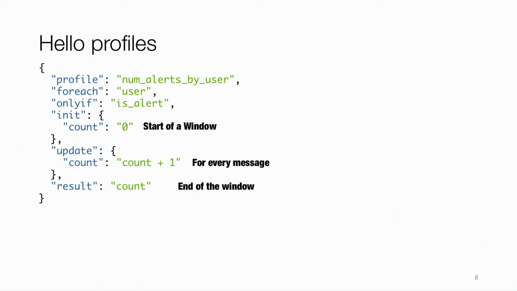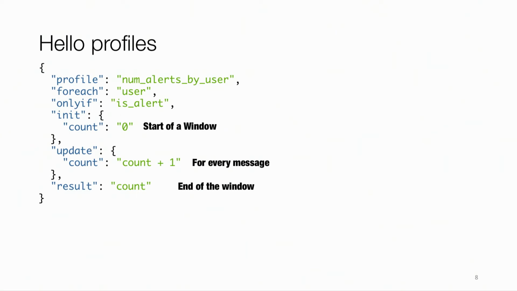Yeah, good. So this is going to be incredibly simple. This is essentially my hello world of profiles. And the structure is extremely simple. What we're doing is we're just giving this profile unit a name. We can then determine which entity this profile comes from. And what this is going to do is for every message that comes through it, it's going to pick out that field from that message, and that then becomes the key for this profile as to what it's measured. So for every user, or every unique user value that comes through my stream, I'm going to get a version of this profile. I then, for each profile window, start out with my initialization 0.